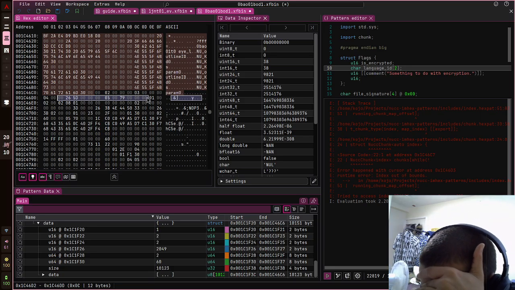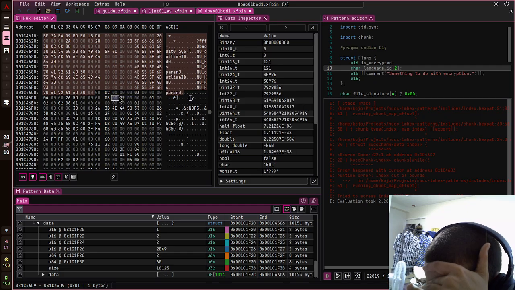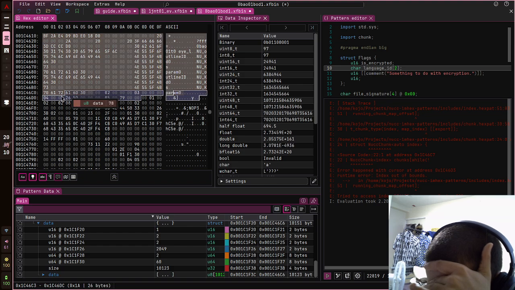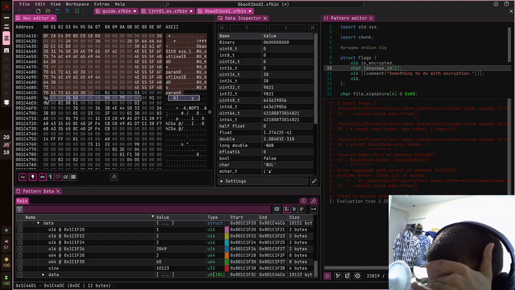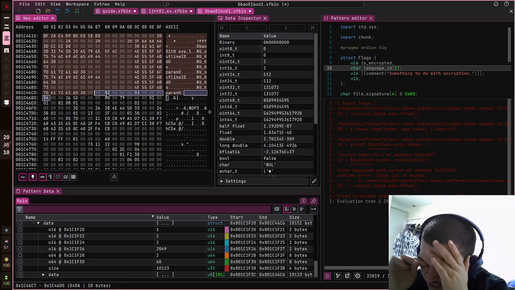Is it misaligned? 2, 2, 2, 2. Starts here, ends here. 12 starts here, ends here. 10 bytes. Okay, so it's actually 10.